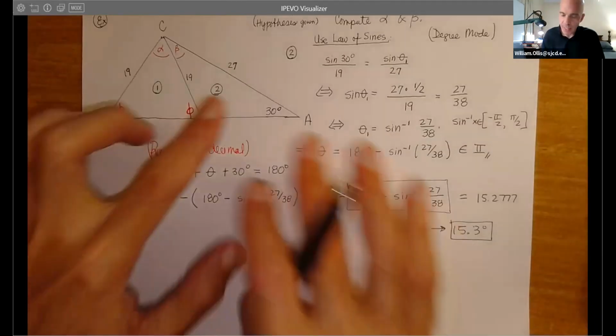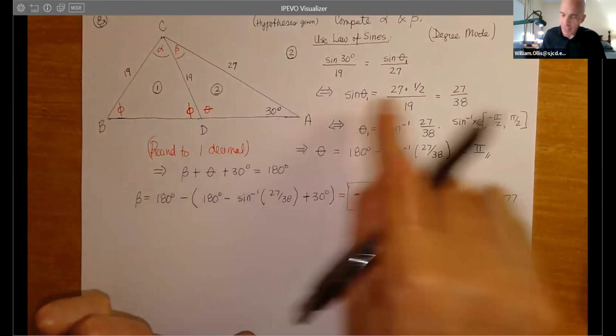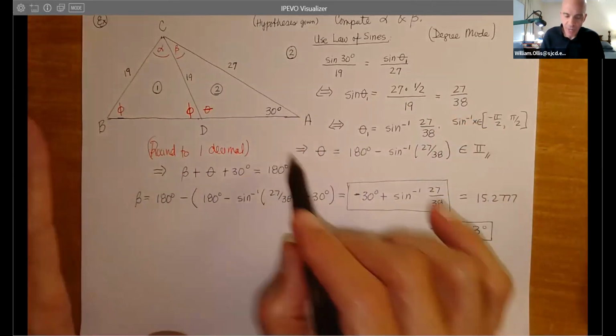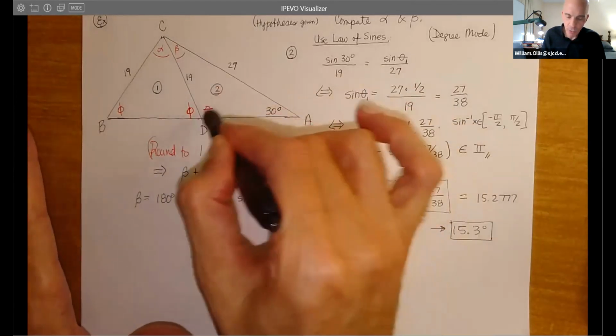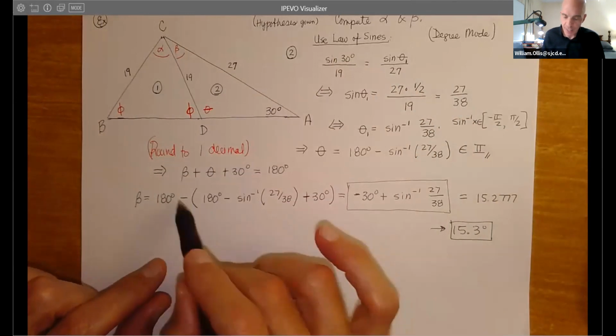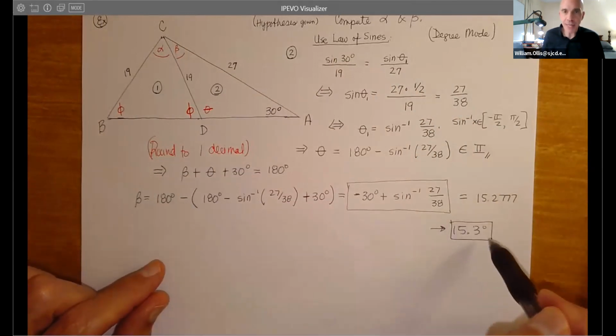So again, what you see in this particular problem here is that when you work this example, you apply the inverse trig function, and then you say, okay, well, now that I have all of these angles here except for beta, I use the interior sum and take the difference, and then I get my angle exactly.